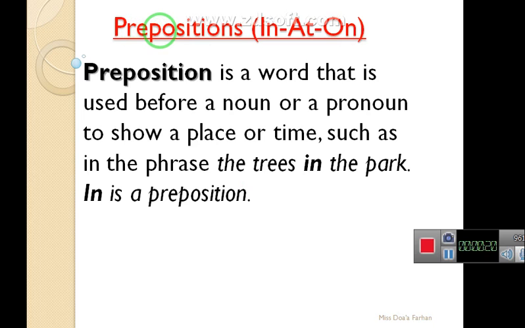Today we will talk about prepositions, اللي هي حروف الجر, and as we have said إن هي تعتبر one of the parts of speech. The prepositions في منهم الكثير والكثير in English, but today only we will talk about the first ones, which are in, at and on. هذول الثلاثة اللي بنتكلم عليهم اليوم.